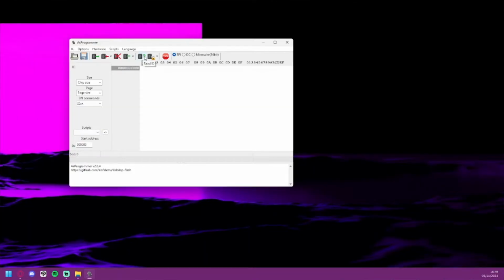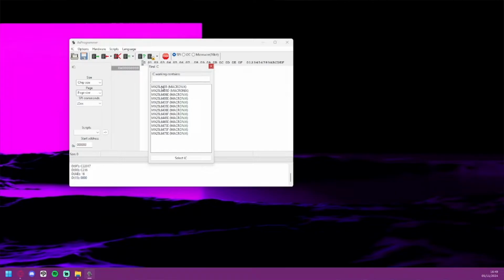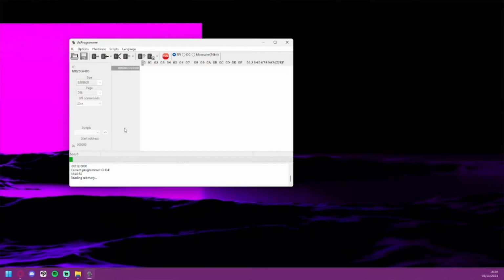Once you've connected the clip of your programmer to the chip on the board of the Digivice, what you want to do is click this little button in AsProgrammer. This will ask you what IC you're using. The IC is just the top one, and you press select. Making sure that the clip is still connected and that the reset button is being held down, however you decide to do that, you want to press the read IC button, and it looks like this little chip with a green arrow coming out of it. This will only take about a minute.